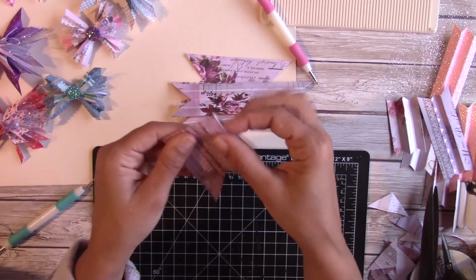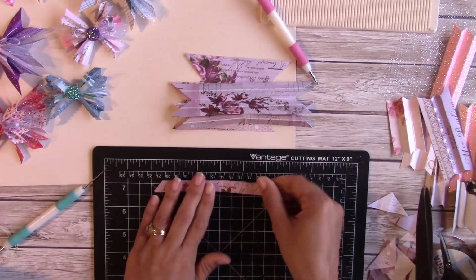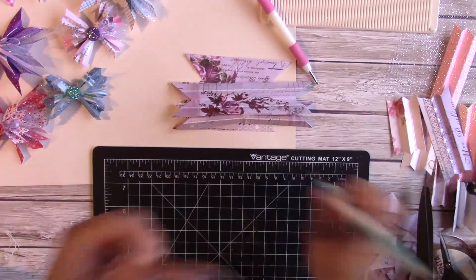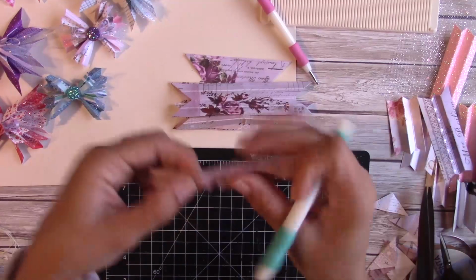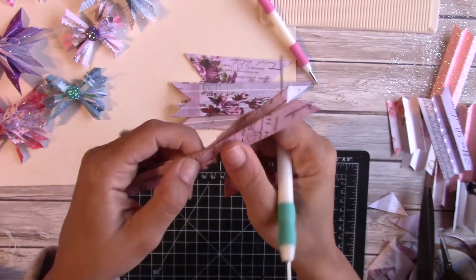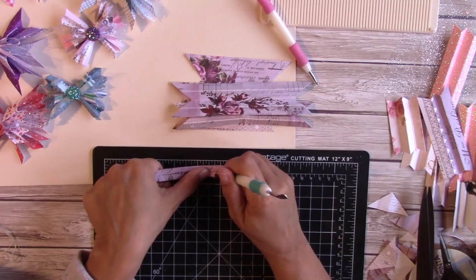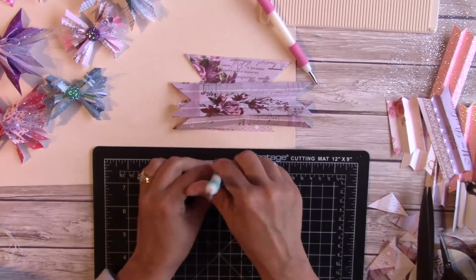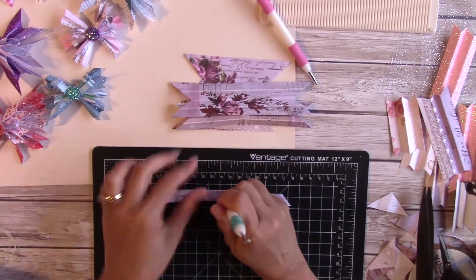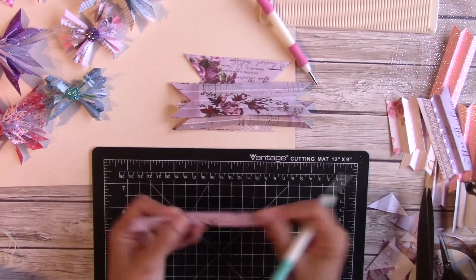So where I fold this in half here, I use that, again, just as my center point, and then I poke two holes on either side of that little fold, like I'm making kind of like a buttonhole. And I try to stay as close to the center as possible, because I found that the further I moved away, when I'm manipulating the paper, I was ripping the paper. So I just poke two holes. I don't know if you could see it. It didn't go all the way through.